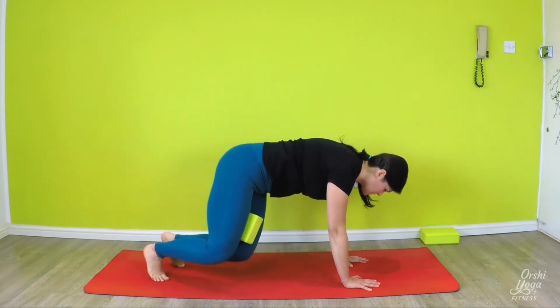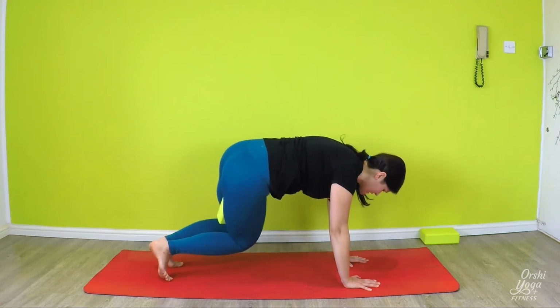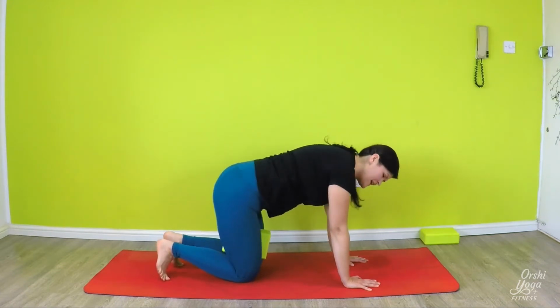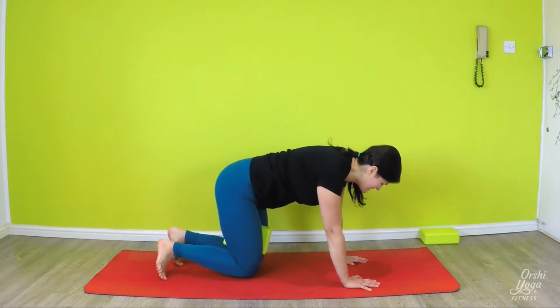Hover above the floor, don't come too high. And back to center, final round, over to the left. Back to center, release your knees. Rock your hips from side to side. Ooh, are we waking up now?